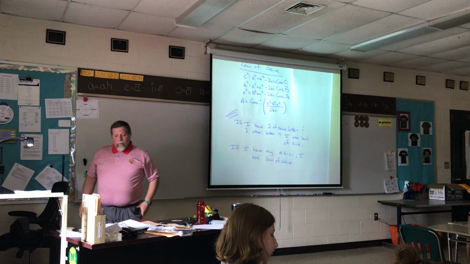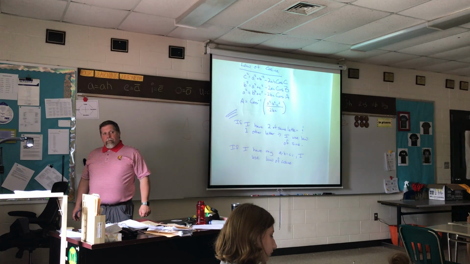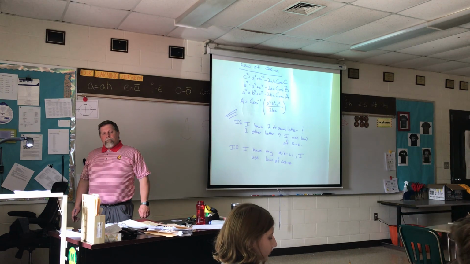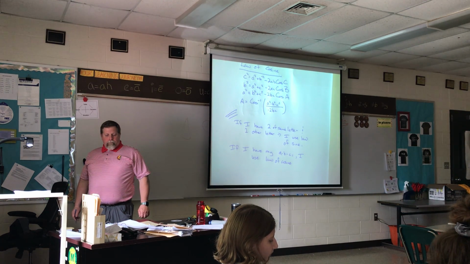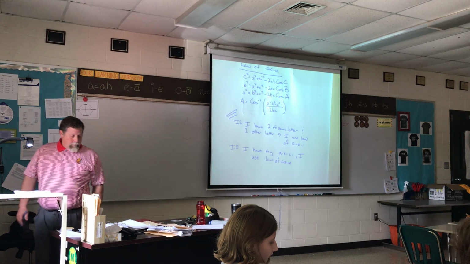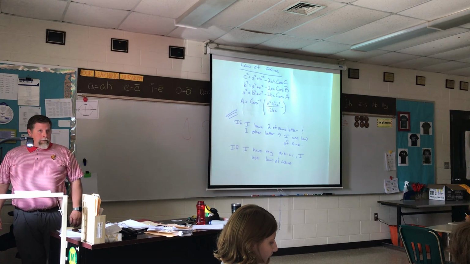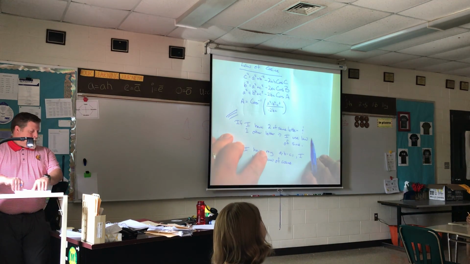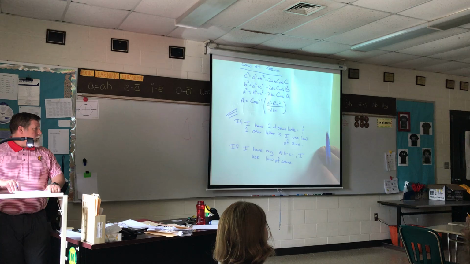What does that mean by if I have two of the same letter and one other letter? So if you have like your capital A and your A case, so like if you have the A angle and then the A side. Yeah, exactly. So if you can make one whole fraction, you have your A and then your A and then you have your B. Just one B.